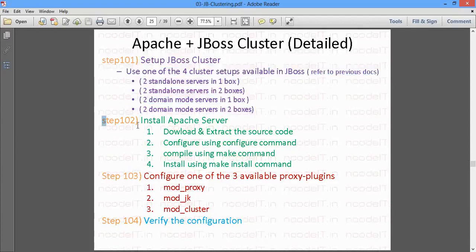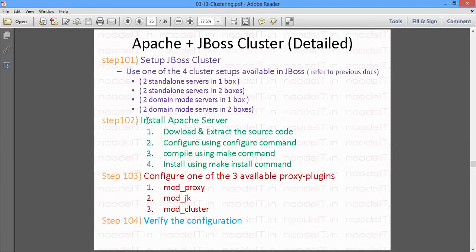Step 102 is what we are trying to do now. The outline of installing Apache server is: you download and extract the source code from the Apache download location. Then you configure the source code after extraction. Then you compile it using the make command, and you finally install it using make install. So we're going to perform these 4 steps.